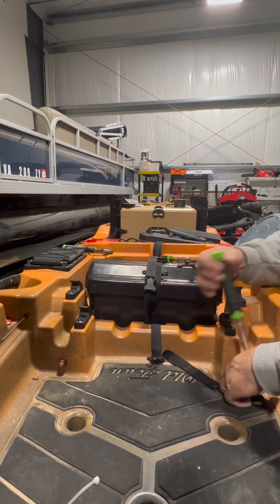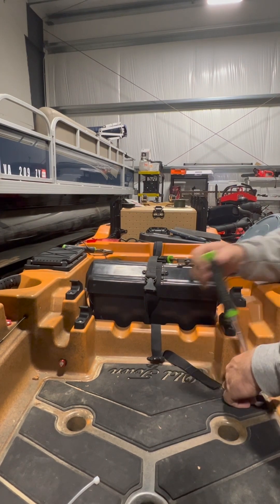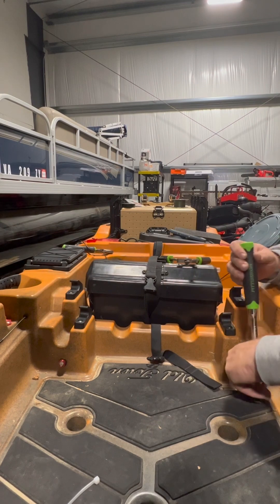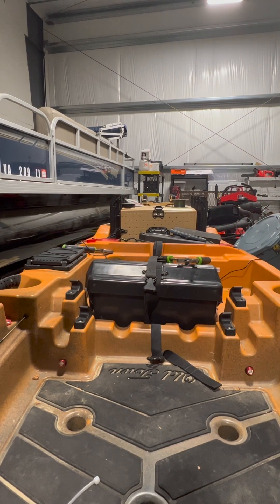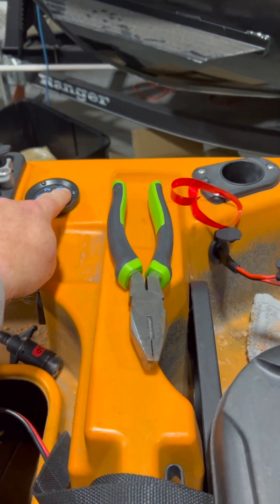They're not going anywhere — what's going to hit them? Nothing. So we get them in there. Now let's get them plugged in and see if they work. We get the cords, we run them back into the boat, and we plug them into the M for mid-ship. We go over there and hit the M on our control box. And now we have lights.